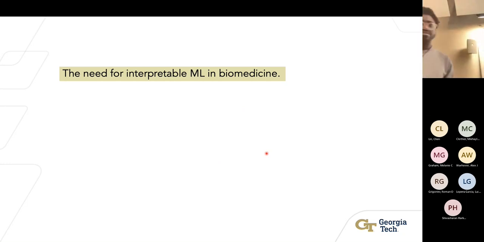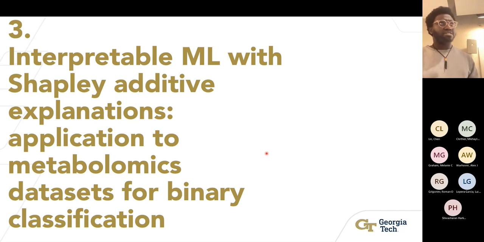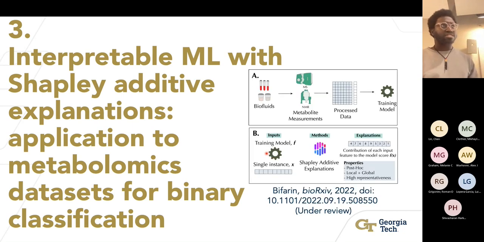So far, we've been using different machine learning methods to distinguish between groups, and did some regression, but it's really important to state that interpretable machine learning is really important in biomedicine, because we can't really afford to deal with black box models. We really want to know what's going on, and that's why I think I should present something on that. So this is going to be my next section of the talk, and I will be talking about Shapley additive explanations for interpreting machine learning models.